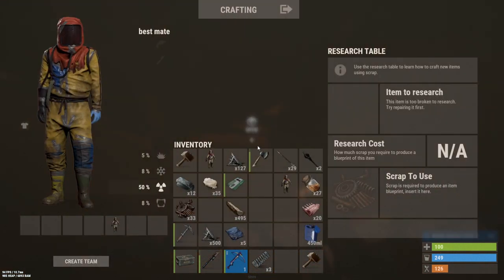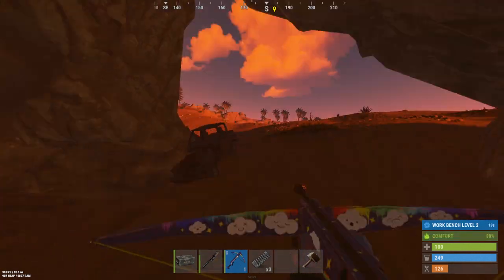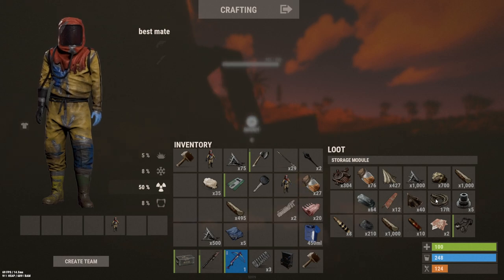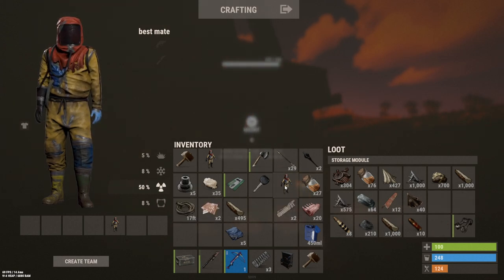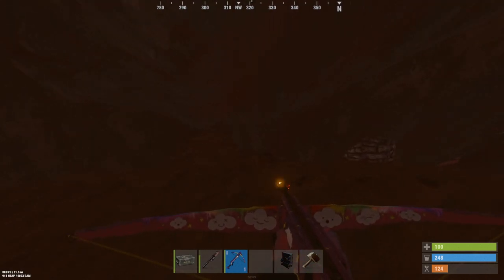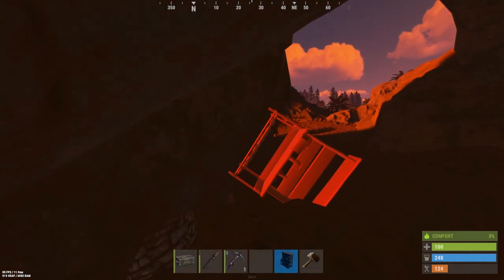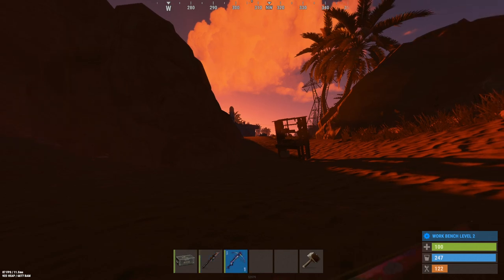Where did I put that? 33 scrap left. Where the hell am I going to put this level 2, dude? Oh my god, it's actually full, dude. Let me take out all the resources. The good stuff. Keep the springs and the gears. Okay, hide the key, hide the key. Okay, we've got a level 2 workbench. There we go, we've got a level 2.